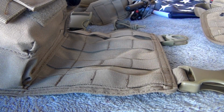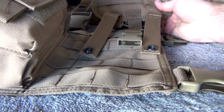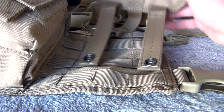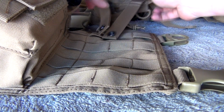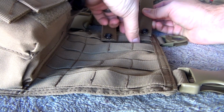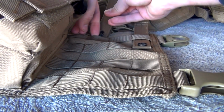Okay, so bear with me as I work from behind the camera here and try to show you guys this. Here is the rip-away section. I just took this apart so that it's easier to work with. This is the rip-away section of my medical kit, and as you can see, it's got the Molle webbing and the straps right here. Now, the first thing you're going to want to do is take your straps, and once you've figured out where you're going to position whatever it is you're attaching, start by running it through the top piece on your gear first.